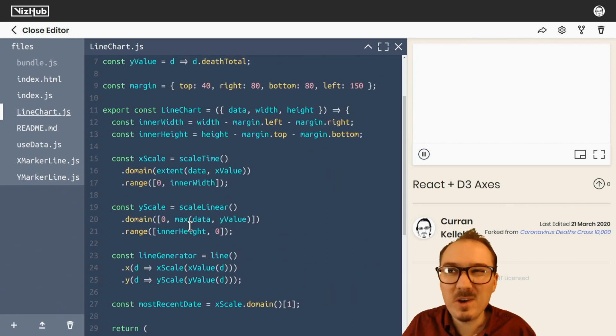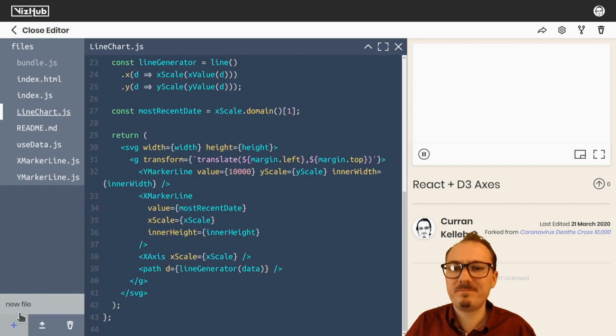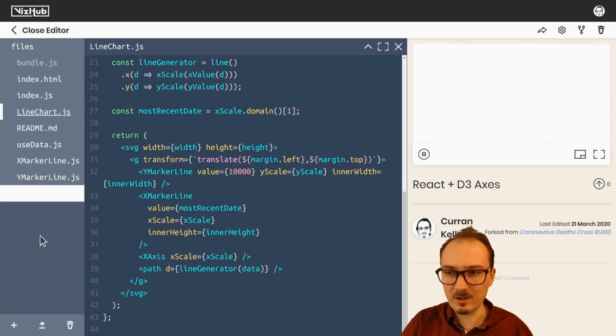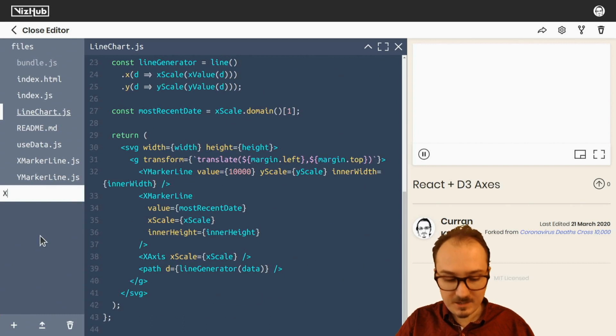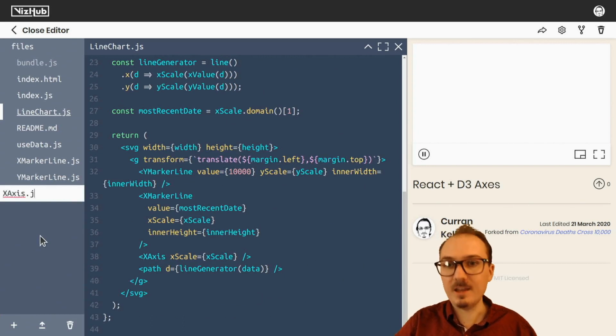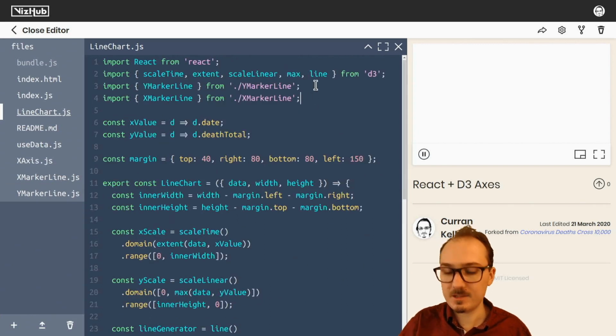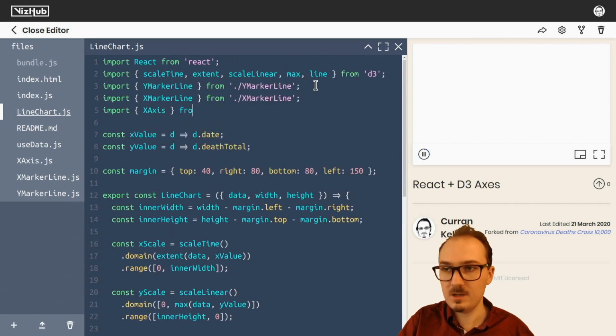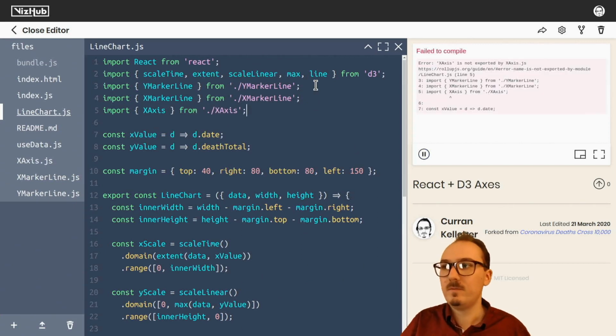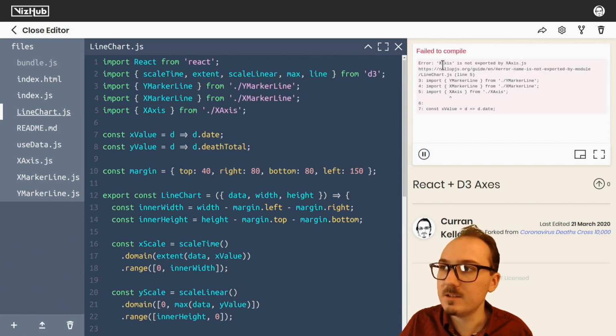And I know I'm going to want it in a separate file, so I'm just going to start with it in a separate file. I'm going to call it xaxis.js. And we can pull in x-axis from ./x-axis. And we're getting an error: x-axis is not exported by xaxis.js.